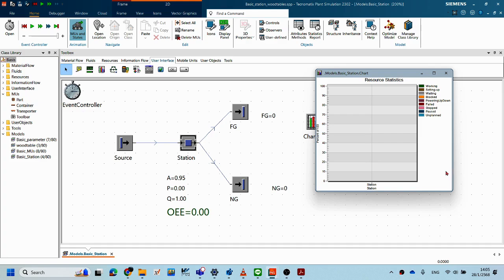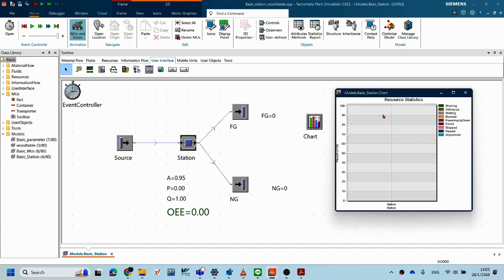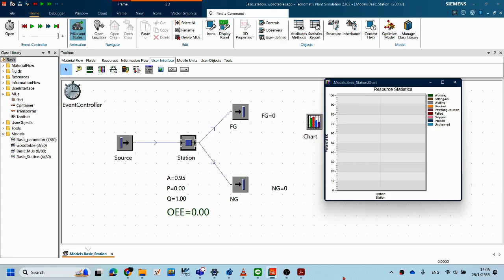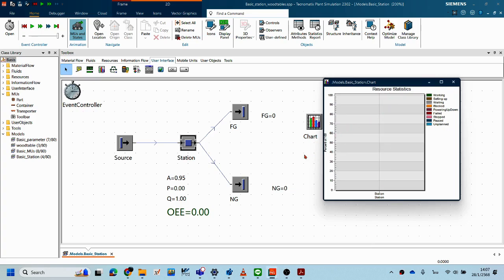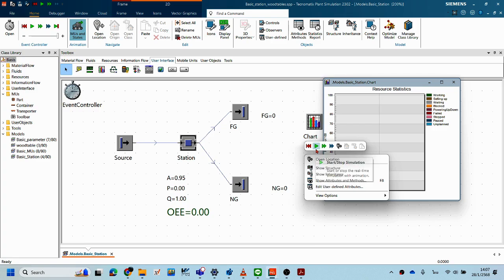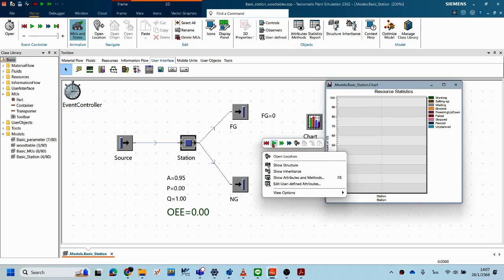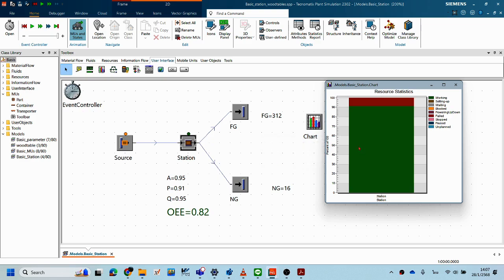The chart shows up on the display, the graph, the bar chart. I bring you to simulate the parameter and show it on the bar chart here. Done.